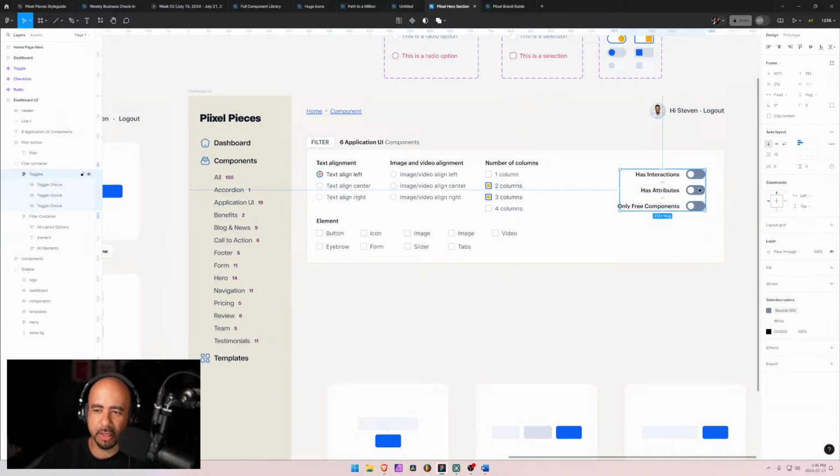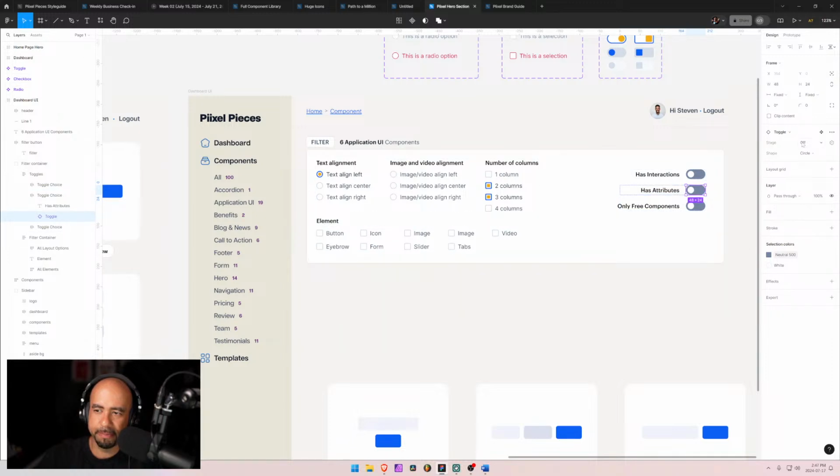Again, I'm just kind of spitballing here, right? Toggle state. Let's put it on.